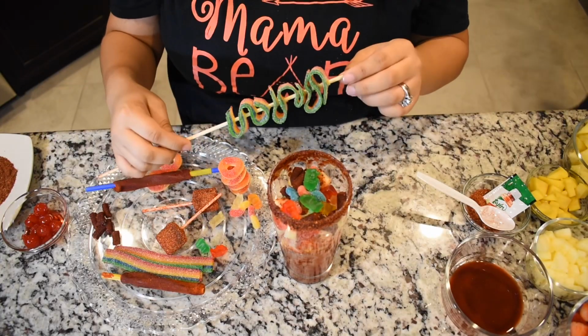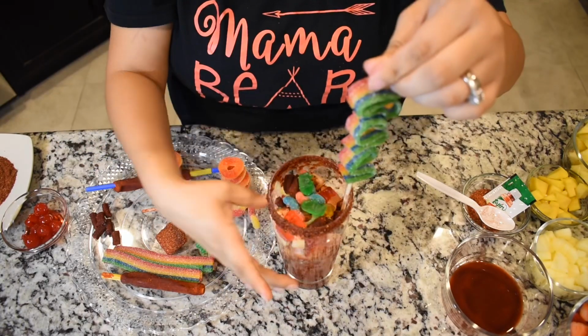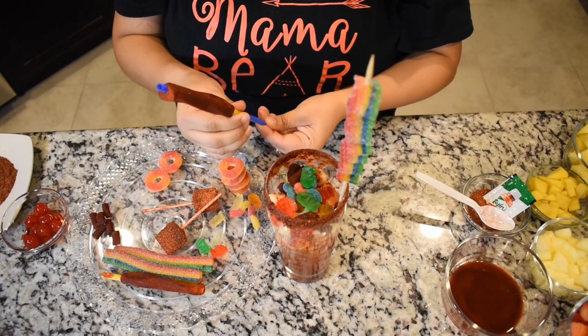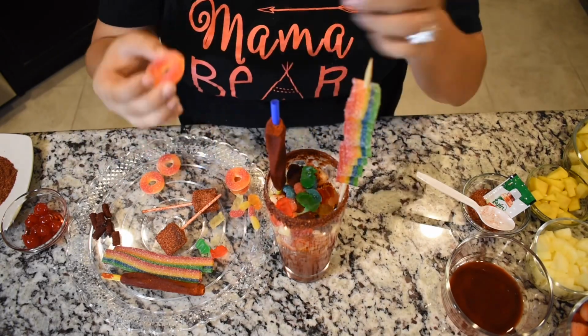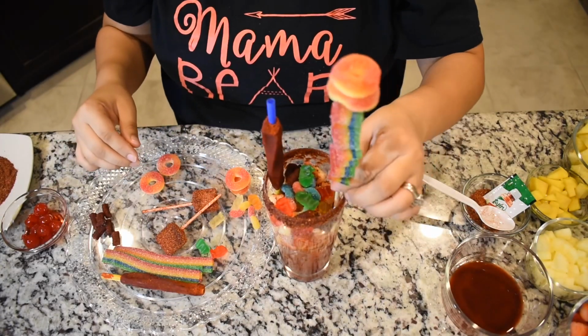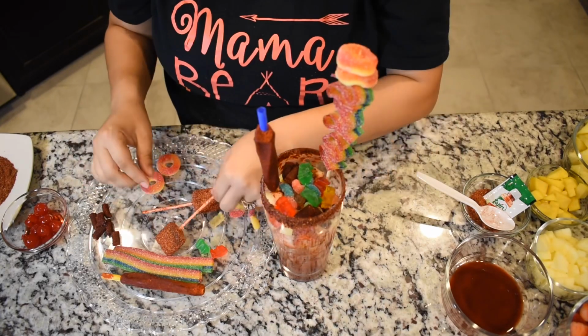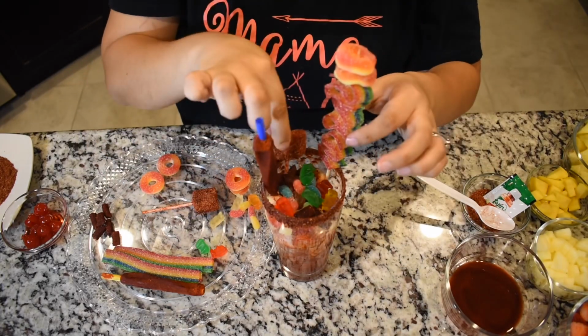Now I have my ribbon. It's all placed on my shish kebab stick. And I'm just going to place that into my drink. And then I'm going to get my tamarindo straw. And I attach a straw into it. That way I could drink the drink. And then I'm going to put my peach rings on top of my ribbon. And I'm going to put in a watermelon lollipop as well.